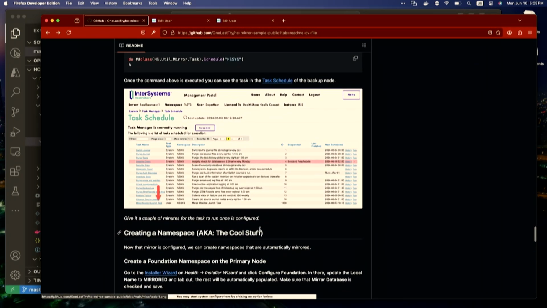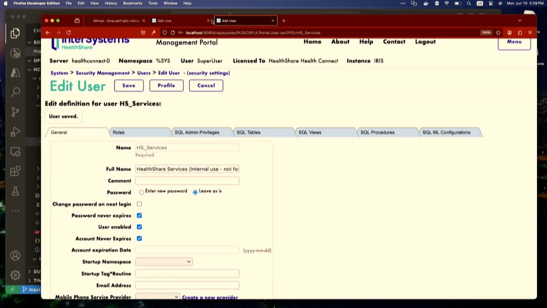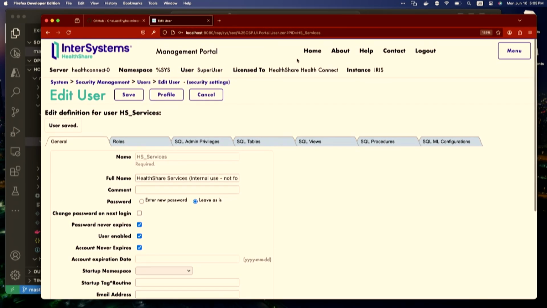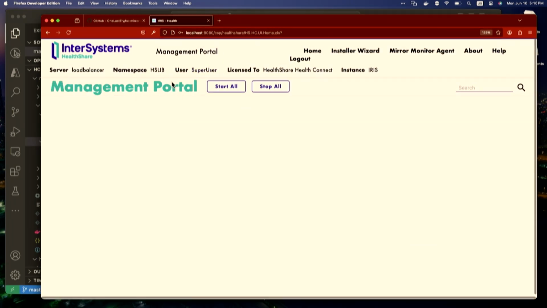Now, this is where all the configuration is done. So creating a mirrored namespace from now on, and any mirrored namespace, would be as simple as, and let me close this, so I'm on the load balanced web gateway.